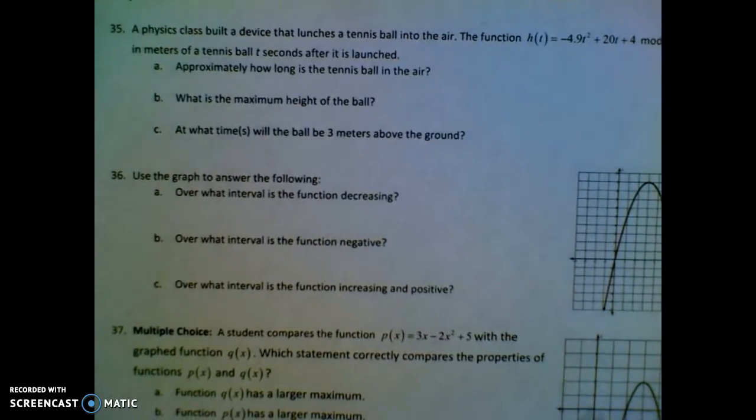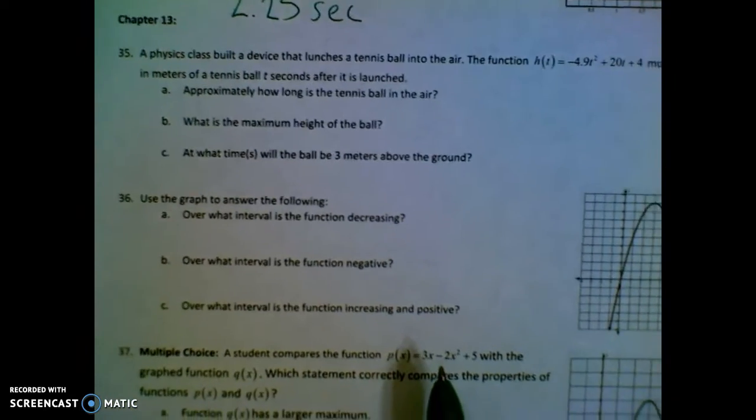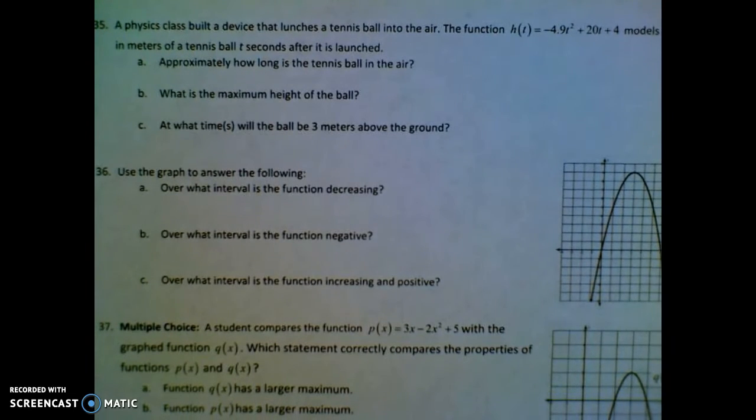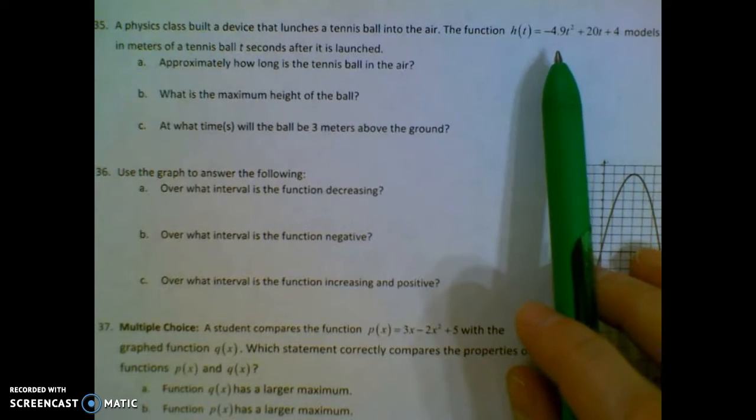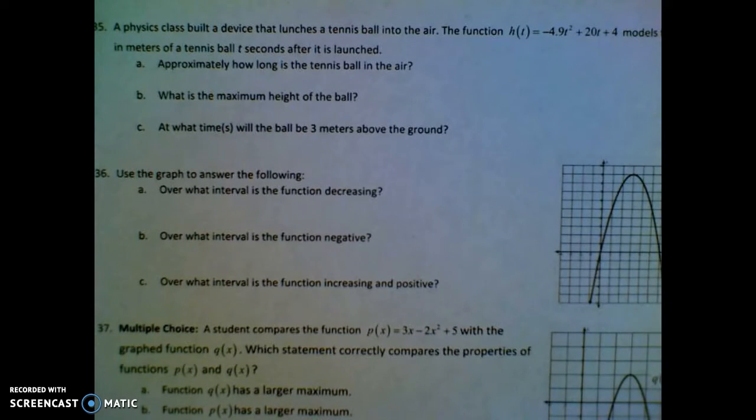All right, this next question, 35, is from chapter 13, which means that we solved most of these problems in the calculator. So I'll tell you about the math for each problem, but I'm going to be using the calculator to solve. On the key that you'll see later today, I did go ahead and work out everything by hand using the old method, but if you have a calculator and you know how to use it, you might as well use it on the test.